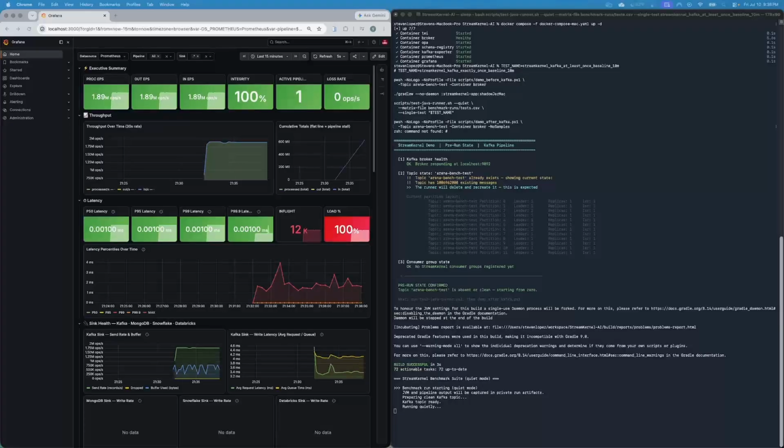The larger point is that StreamKernel is not just moving toy messages through a loop. It is running through the same runtime architecture used by the broader platform: sources, transforms, sinks, metrics, backpressure controls, and benchmark artifacts. This particular profile strips the workload down so the core engine and Kafka path can be measured without mixing in other costs.